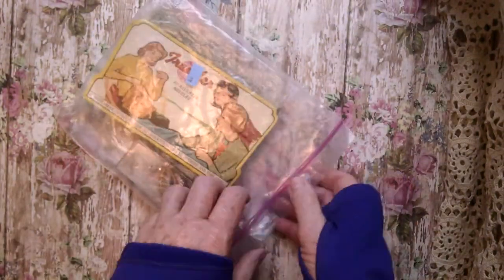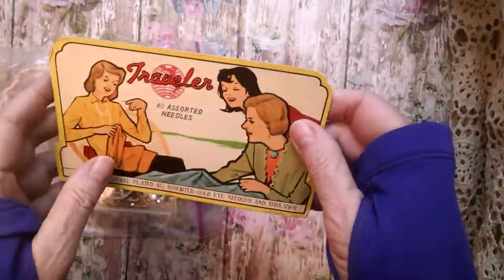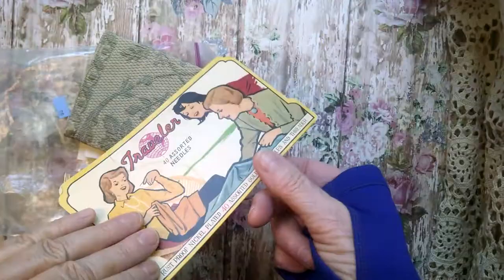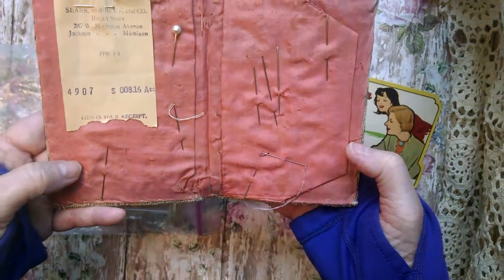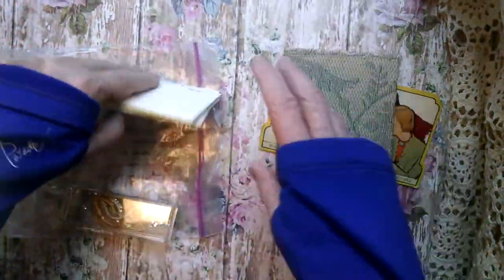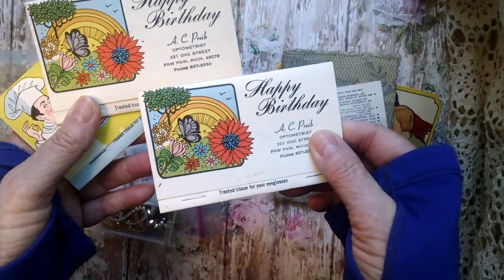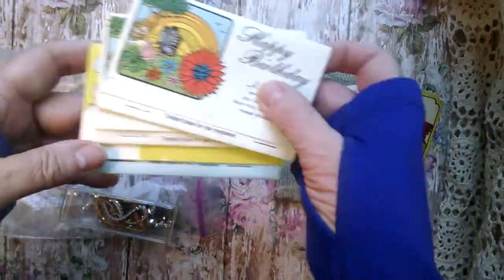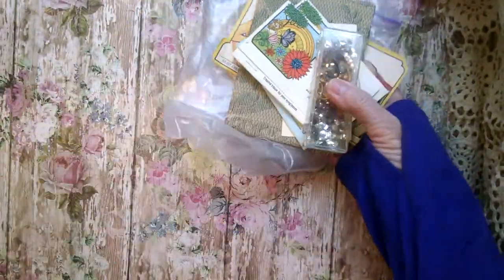This here was $1.00, and this is what I won't use. I mainly got it for this — like a traveler needle book, and this was handmade with a Sears receipt, some pins. Kind of cool. And these were, must have been for an optometrist — little tissues for your eyeglasses. Kind of cool. I won't use this part. I don't know if that was such a great deal, but anyway, I got it.